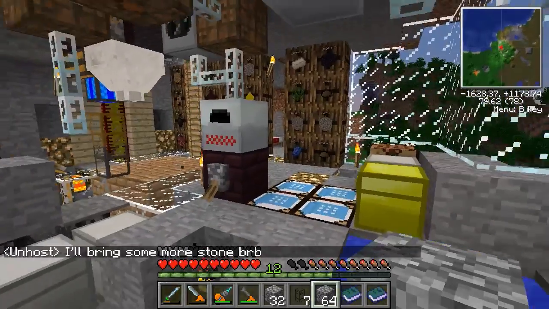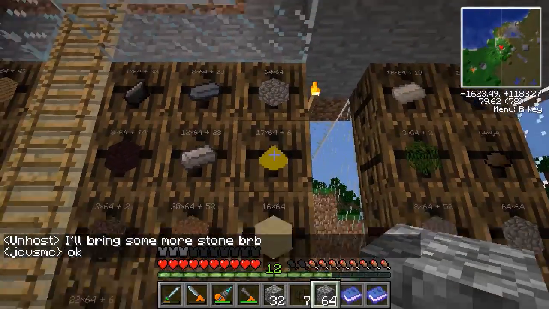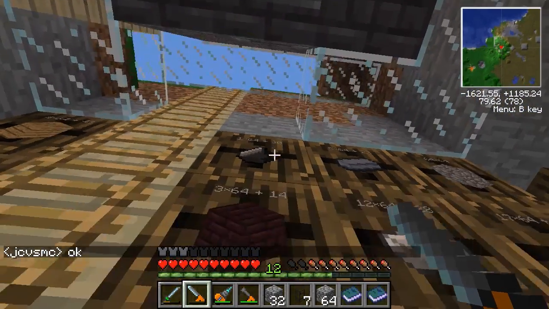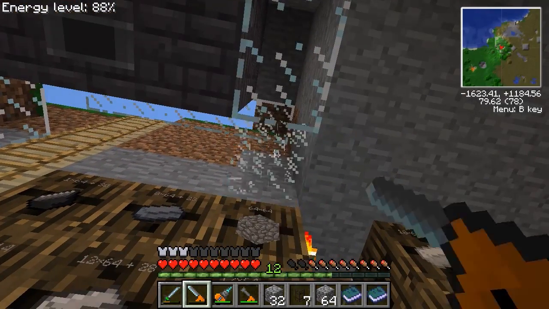How could I not have glass? Where did it... Oh, I turned it all into tanks. I turned it into tanks for my creosote oil. However... Oh, well, that did nothing. That was the worst idea. Apparently, this thing needs to be charged to actually cut the rocks.